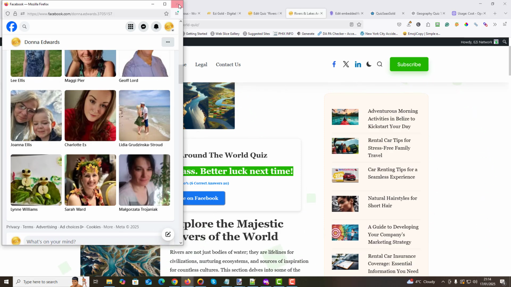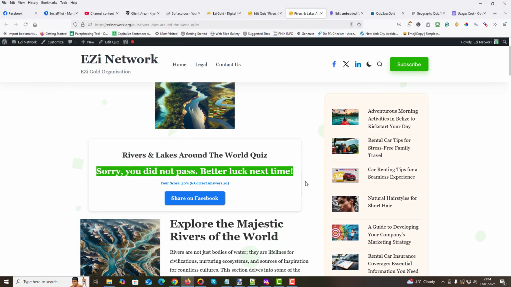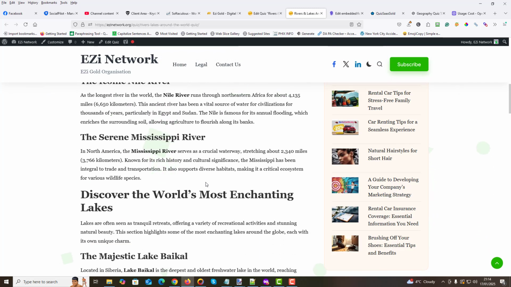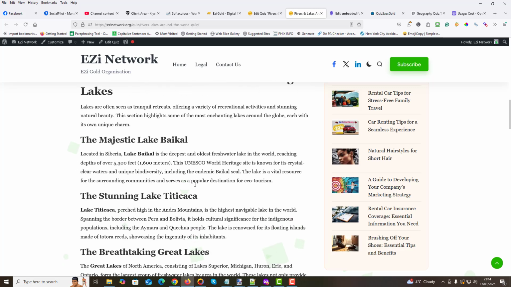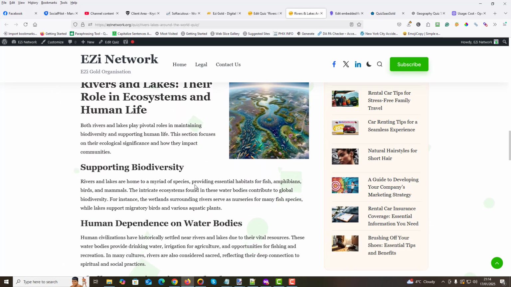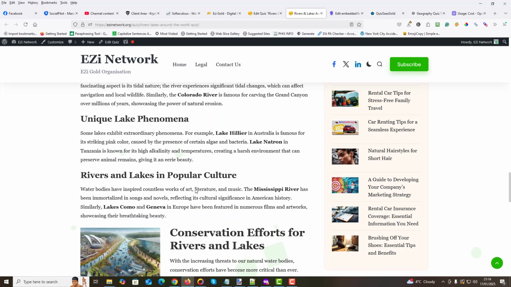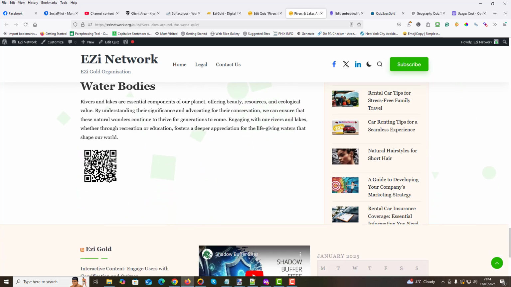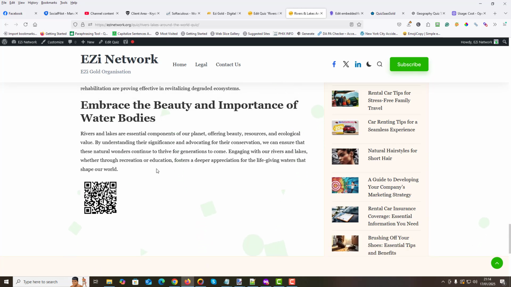And that is the plugin in a nutshell. As you can see, nothing's really changed. The article stays as it is. There's no need to play with it. It reads well. It gives people a little bit more interest. If you really want to push it, you can even make a video out of this easily. I've shown you before. You can use Lumen 5, make a video out of it, and get even more engagement. And as you can see at the bottom of our things, we've got a little, I've forgotten what those are called. Anyway, you can copy it on your mobile phone and go straight to the quiz.